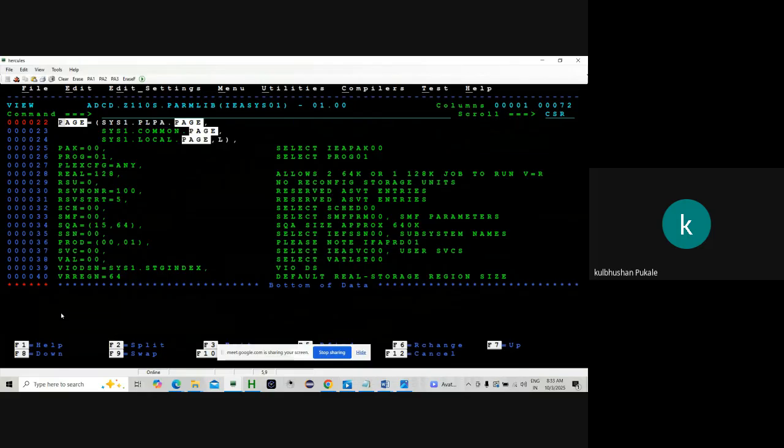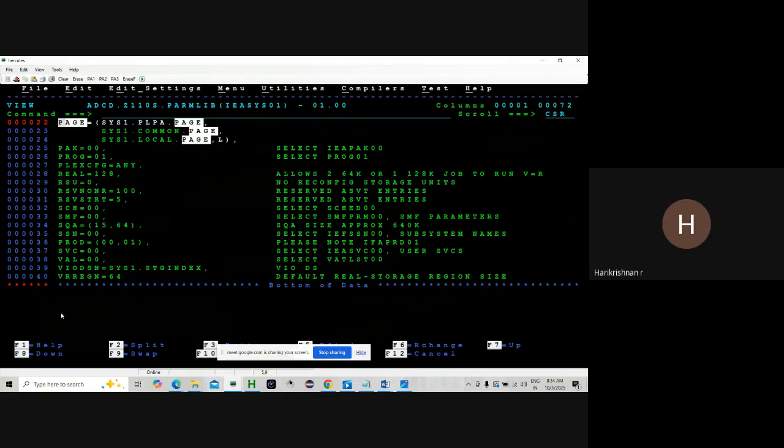What is virtual memory? Does virtual memory exist or not? It exists for a specified time. Your virtual data exists in the form of your page data sets.